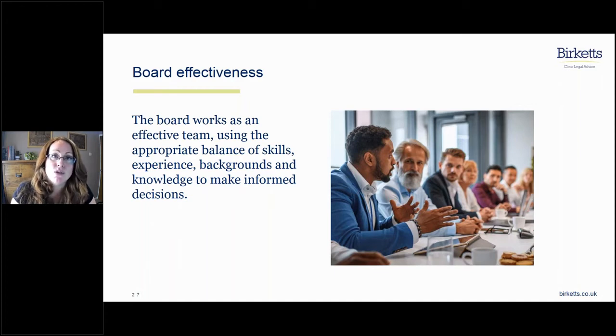What you don't want is to have an individual join the board who is going to try to take things in a very different direction, perhaps not in the best interest of the charity, perhaps pursuing a personal agenda, or perhaps acting in a position of conflict. So just take care to make sure that the people you are bringing on are going to contribute positively to the board.